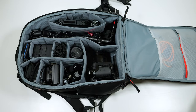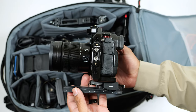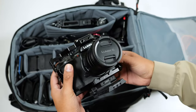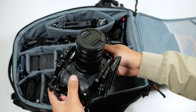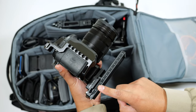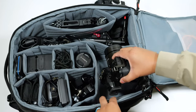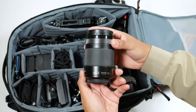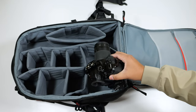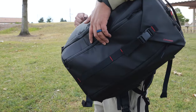Going back to the main compartment, the way the dividers came arranged was perfect — I only had to make slight modifications and all of my gear fit in perfectly. The camera space is big enough to store my Panasonic GH5 Mark II with a camera cage attached for handles and accessories, plus a base plate for quick mounting on a tripod or gimbal. The Leica 12-60 lens mostly stays on the camera with room to spare, and I can even fit my 35-100mm lens on the camera and it still fits. You can also access this section from the side quickly to grab your camera without putting the backpack down.